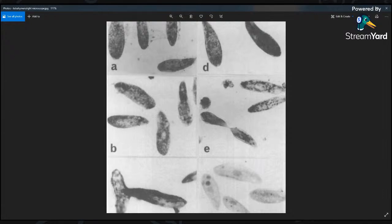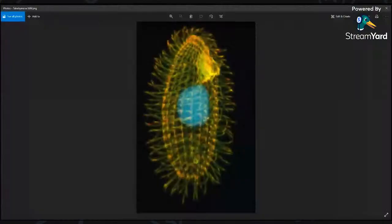If you see it under a scanning electron microscope, if I can change pages here. It doesn't look like it's going to let me. So, just a minute. Let me pull up this one. Sorry, guys. It was supposed to switch over to the other one and it didn't. Here's this. This one is the scanning electron microscope. You can see all of the little cilia all the way around. This is a really good photo from that. I really wish I could afford a scanning electron microscope for that.